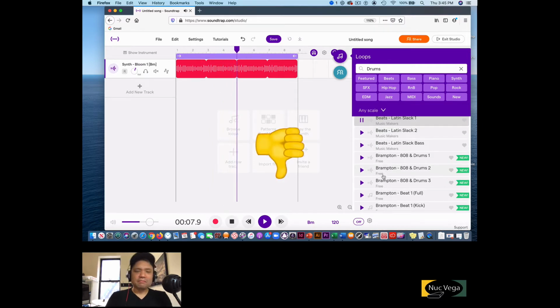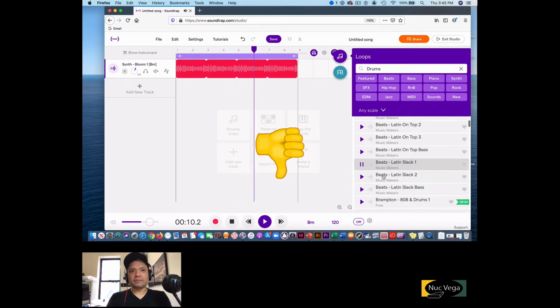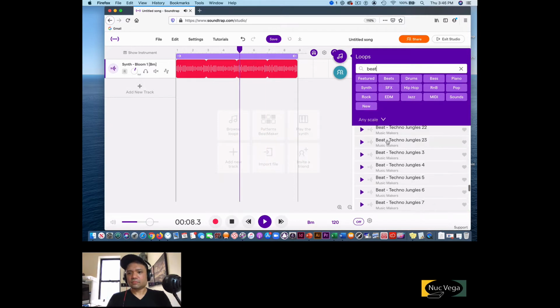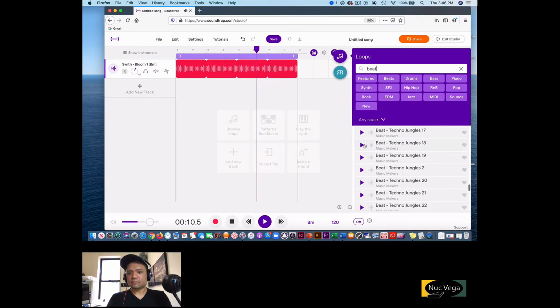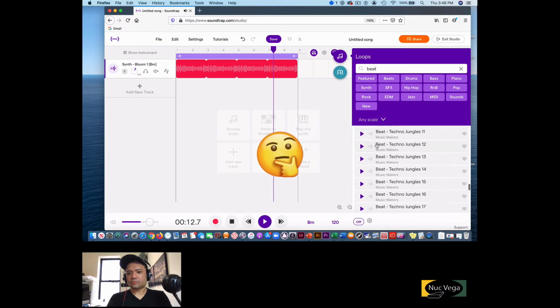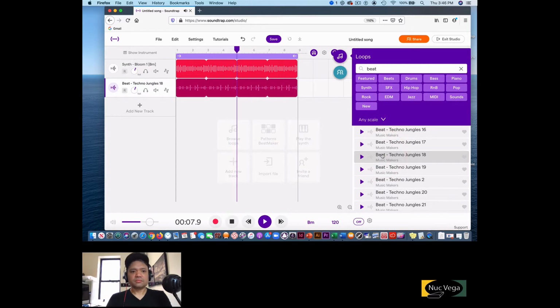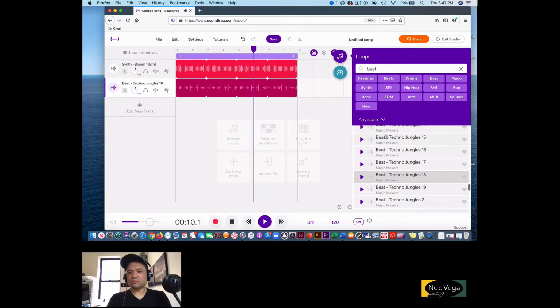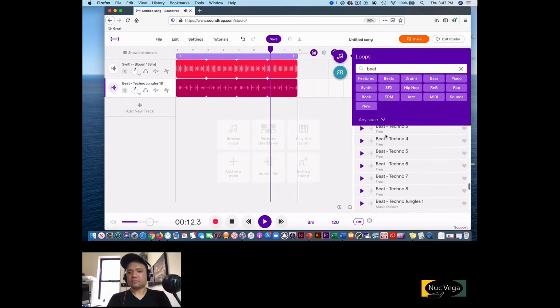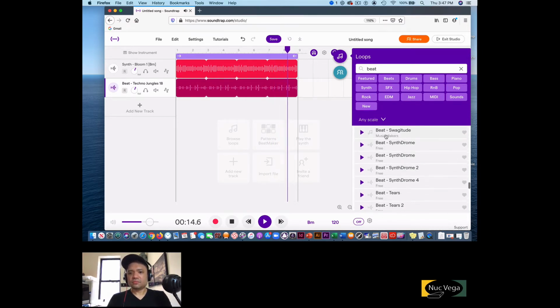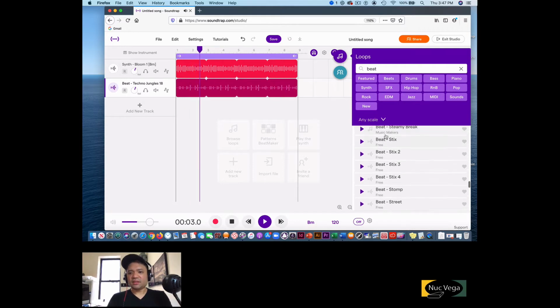Now I'm looking for something that makes the sound open up a little bit. That's cool. So it doesn't get in the way of the other thing, and it still allows it to breathe.